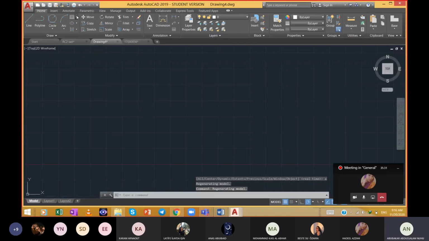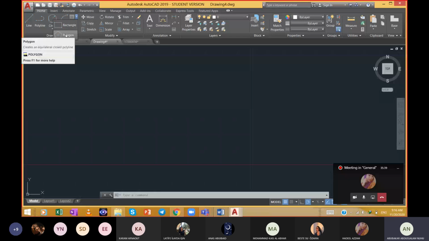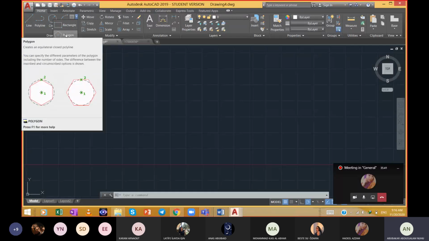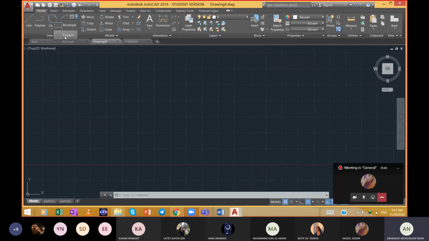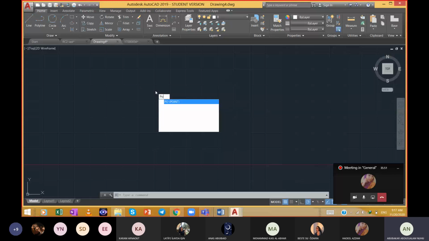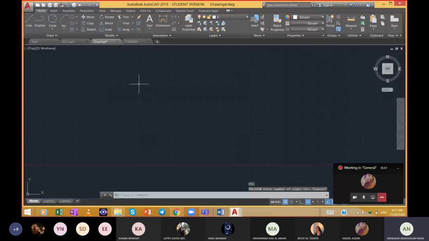Under rectangle, you have polygon here. If you want to draw a polygon of any side, 8 sides, 6 sides, 5 sides, whatever, you just select polygon, or type poly. You type poly, the polygon will be selected.